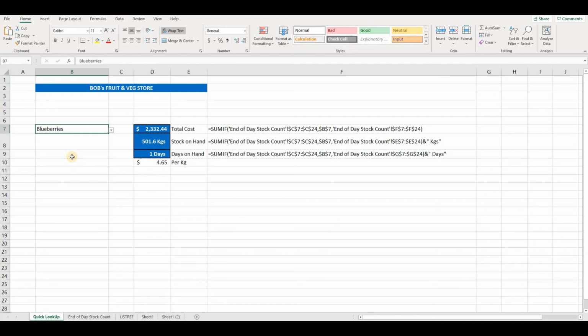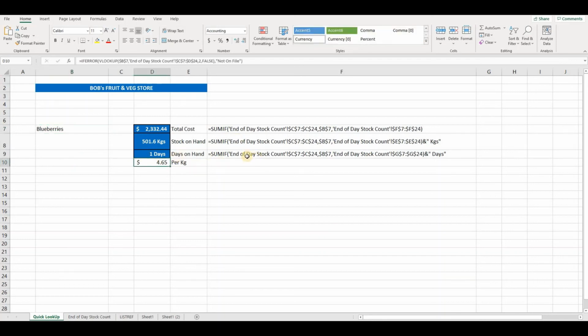If everyone else keeps updating the stock count or it's done by other systems, he can instantly find the data that he needs. If you have any queries on all of these other formulas, the SUMIF formula, the VLOOKUP, we could have also used an INDEX and MATCH formula there, please go back through the videos. There's a playlist there that gives you access to learn the basics from the SUM formula right through.